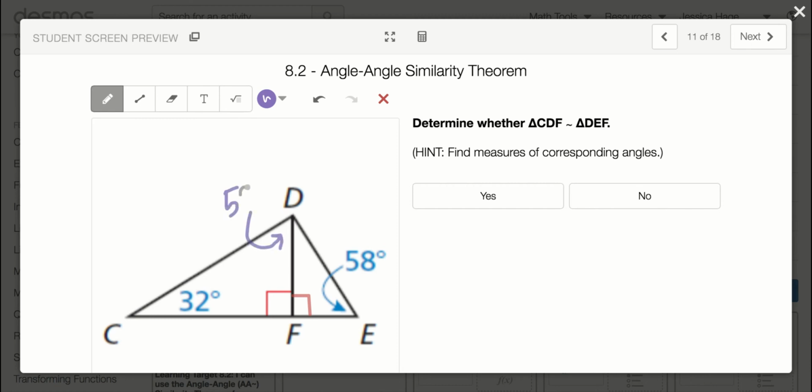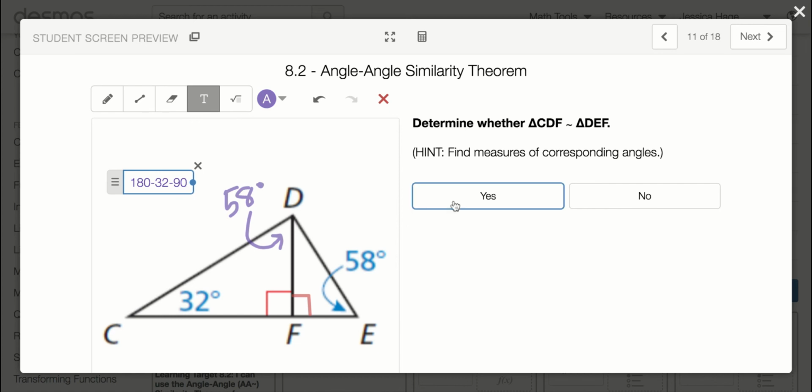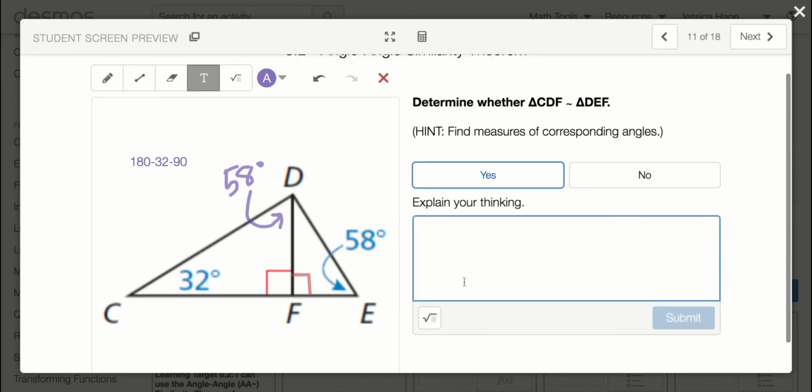okay, angle CDF at the top, we don't want to just say angle D because there's two possibilities there. So CDF, which is the angle in the triangle on the right, is going to be 58 by doing 180 minus 32 minus 90. That's how we get 58 there. And then once we have that, we are done because we have two angles. We have two of our 90s. And we have angle CDF and angle ER 58 degrees.